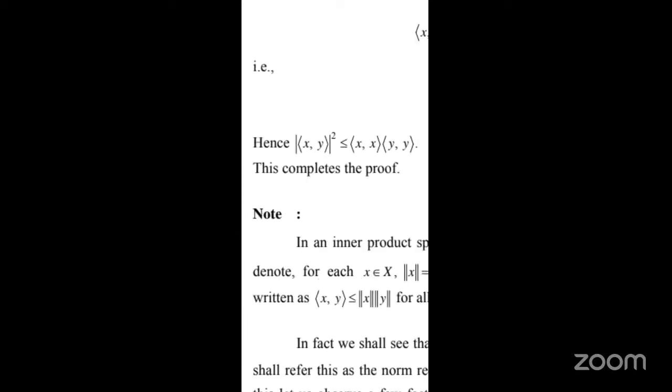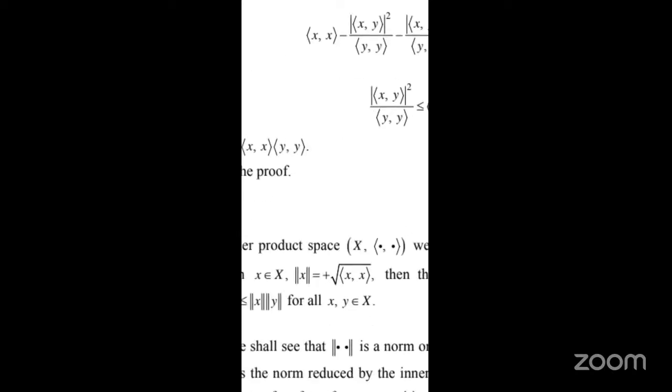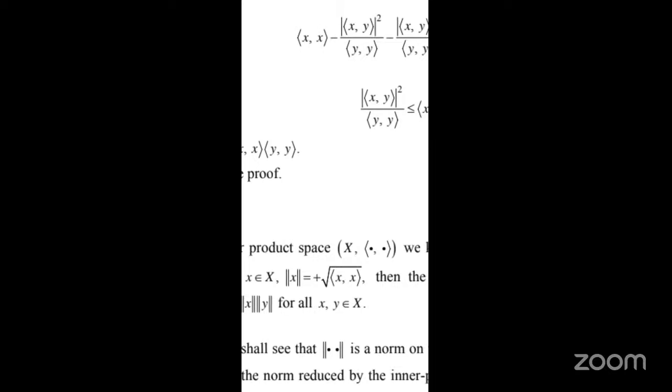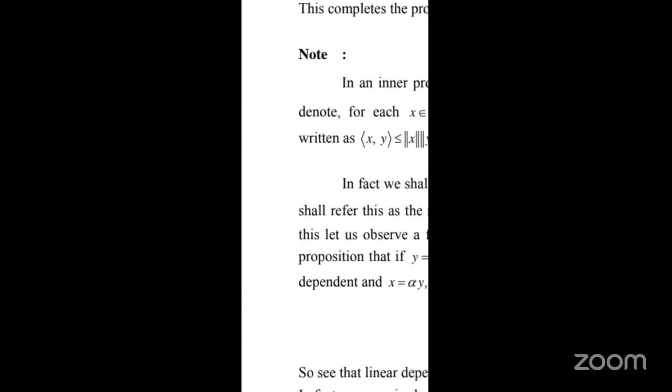Finally, after the cancellation, we are getting the inner product of y and y, which is positive by positive definiteness. So finally, the absolute value of the inner product of x and y, squared, divided by the inner product of y and y, is less than or equal to the inner product of x and x. After cross multiplication, we get the absolute value of the inner product of x and y squared is less than or equal to the inner product of x and x times the inner product of y and y. That is the simple notation, and a very easy simplification.